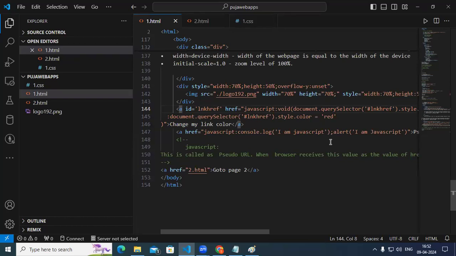But name, where do we use name? Name we use on the server side. When you submit a form, normally what happens? When you click on the submit button, the form data gets submitted to the server side. The server can access those form values which have the name attribute. If you don't have a name attribute for a particular HTML element, that cannot be accessed by the server. The form cannot submit those HTML element values which do not have a name attribute. So name is used on the server side, whereas ID is used by JavaScript.